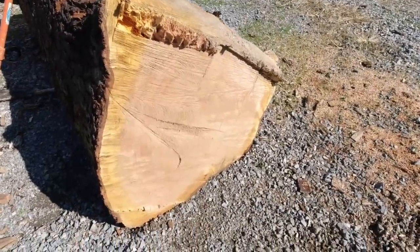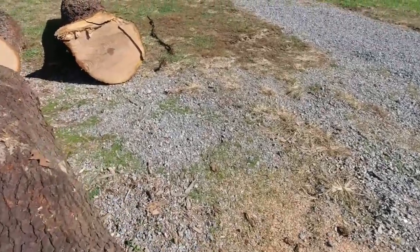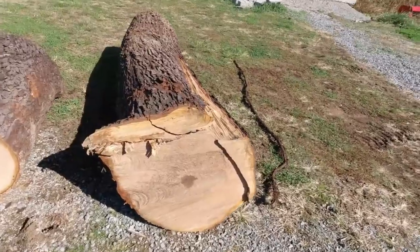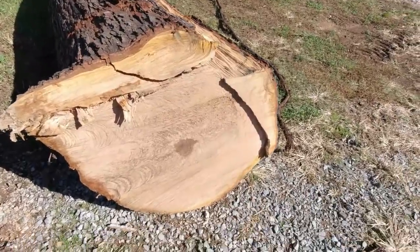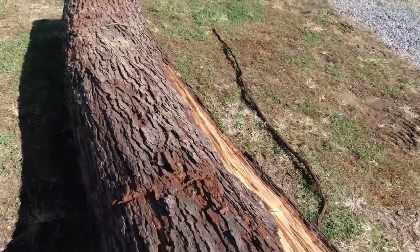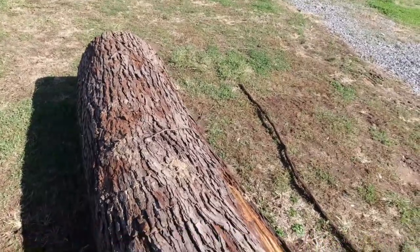So one of the reasons I'm really excited here about this timber is the size of it. It's hard to find cherry in my neck of the woods, which is Northeast Tennessee. Anything bigger than 18 inches is really hard to find. You know, the minimal size on these are 24 on the small end. That's pretty good. So these will make some really nice slabs. Hopefully have these on the sawmill by the first of the week, maybe even by Sunday if I can get some stuff done here.